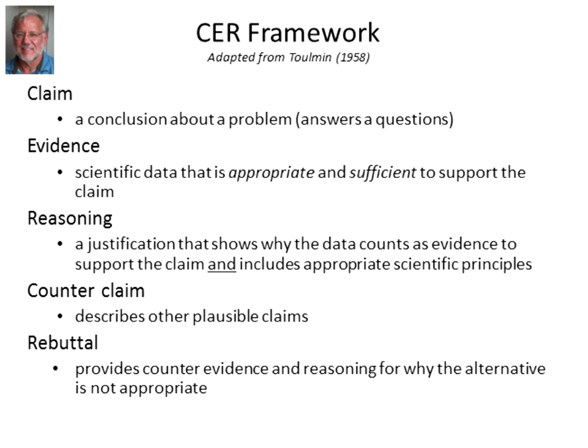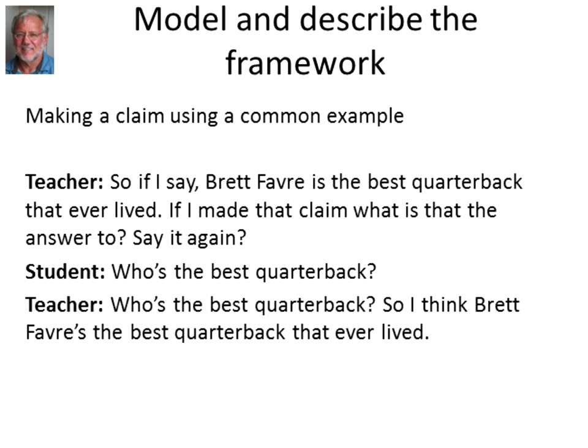In the beginning, to have kids really realize what a claim is, we actually want to talk about it as answering a question. We want to help them understand what evidence is. But in the end, we want to avoid this sort of lockstep procedure in the way I have it framed here. So we don't want to make this into an algorithmic formula, because then that destroys what argumentation is really all about. On the other hand, as teachers, we do want to help them understand what these various parts are. So this is an example of modeling and describing the framework.